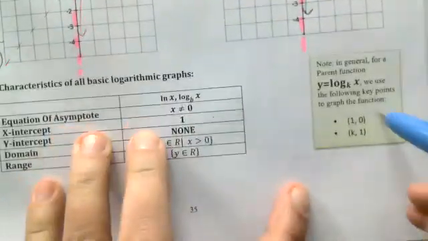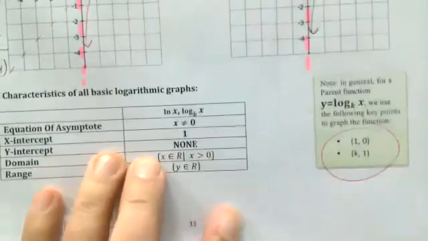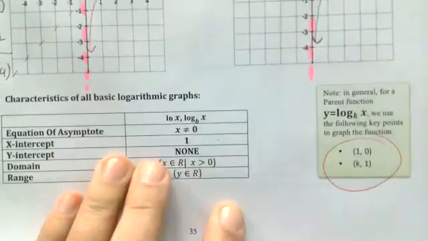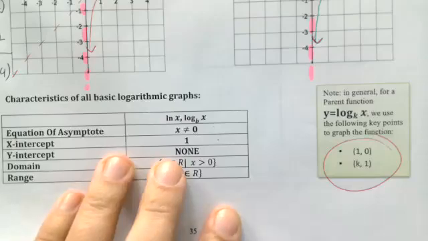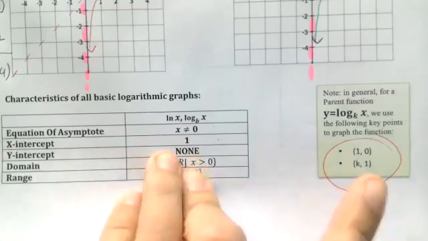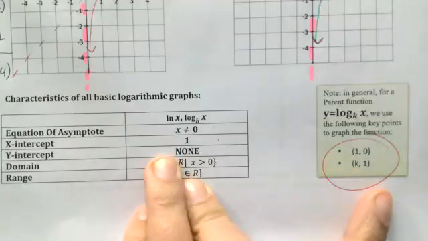For the purpose of graphing, you can memorize these 2 points. So for any parent logarithmic function, we always take the x-intercept as a point, so (1, 0). And the next one we take is the base and 1. So vice versa will be done for the exponential functions, right?